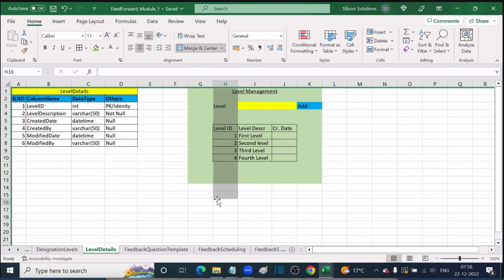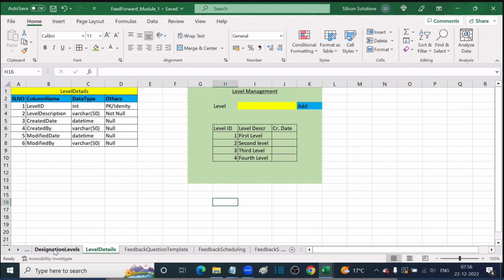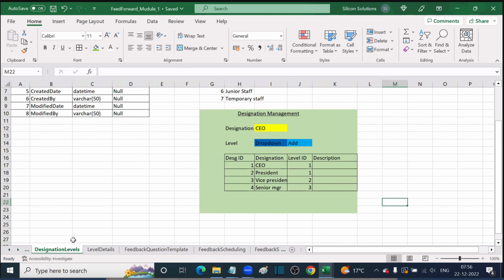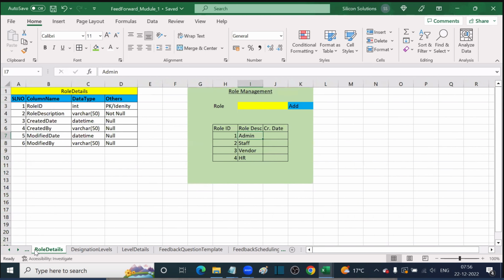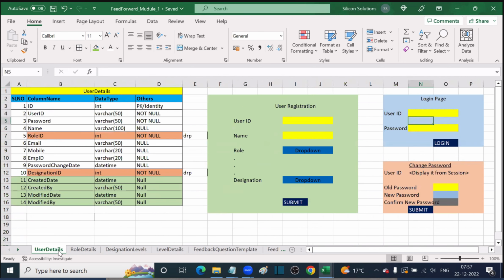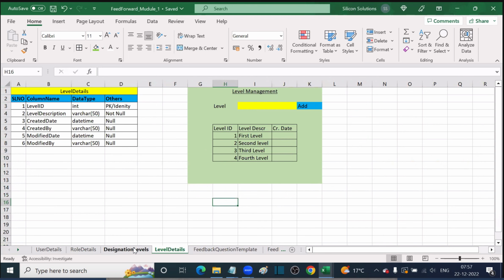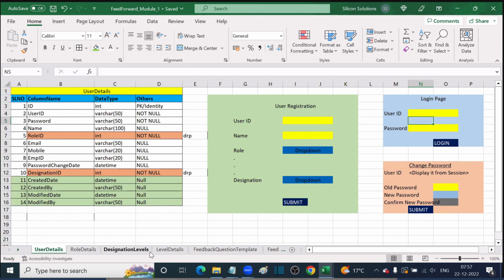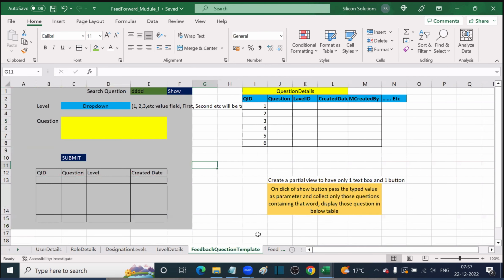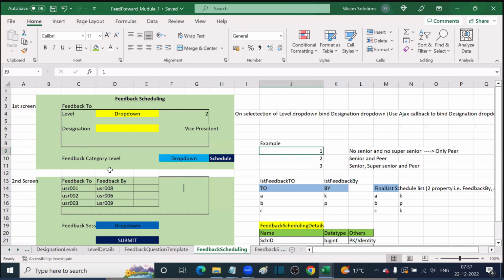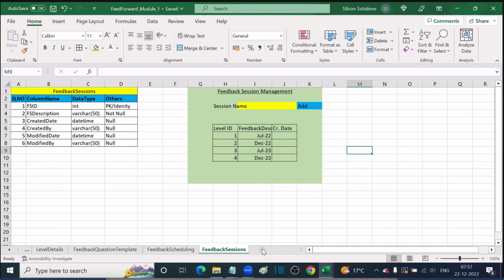No, I think we have not prepared that. Correct. You are right. I thought we have already prepared that kind of master table. So that is called feedback category level, right? So feedback category level.